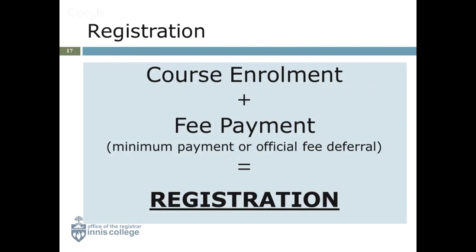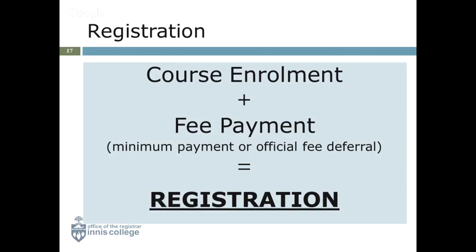Okay, once you've enrolled in your courses, that's step 1. Step 2 is to pay. You have to pay for your courses. Your invoice will be available to you before you even enroll in courses. It'll be on Acorn. You're initially charged a flat fee. Students who are taking 4 or more courses are charged a program fee or a flat fee. It is expected that you will probably enroll in 4 or more courses.